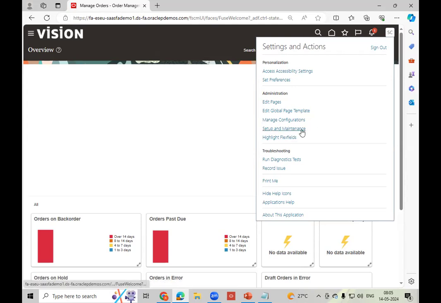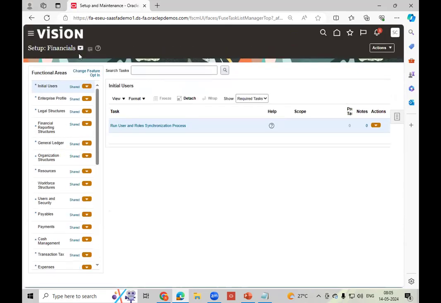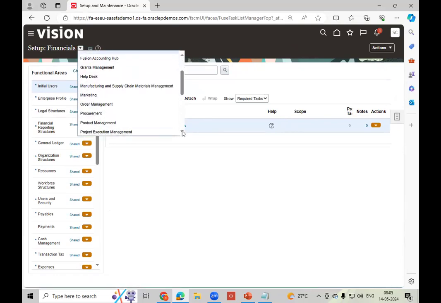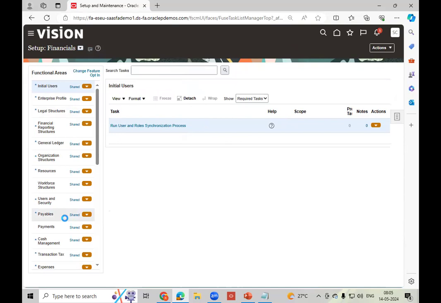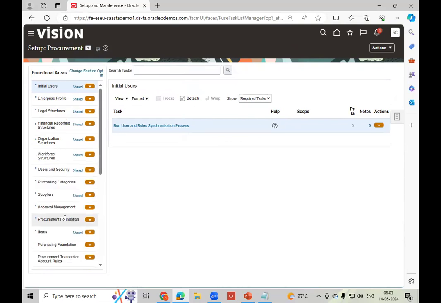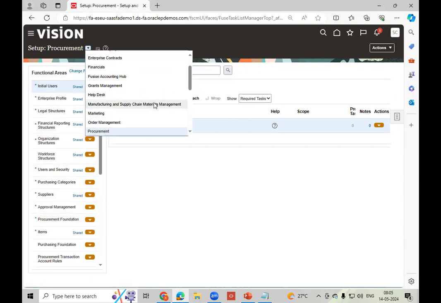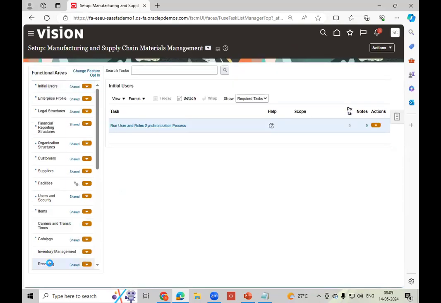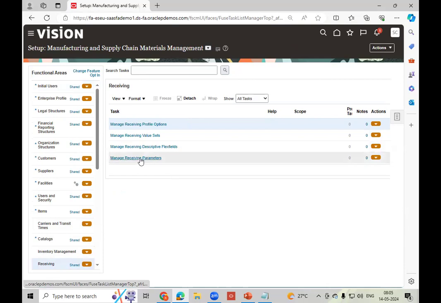Okay. But to create a goods receipt, we have to configure receiving parameters, right? In inventory also you can create this, not only procurement. Here you can go to supply chain management, receiving. Here also you can create. Here manage receiving parameters.